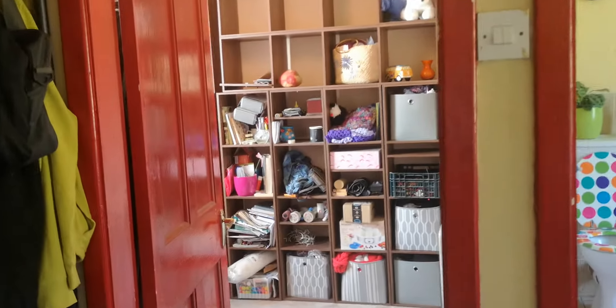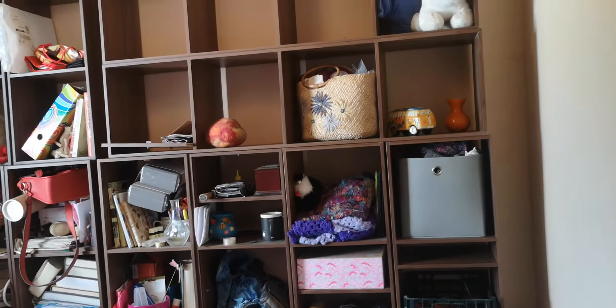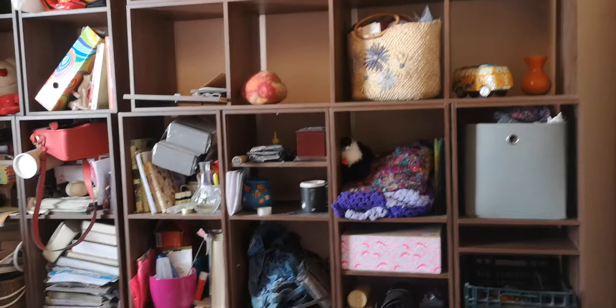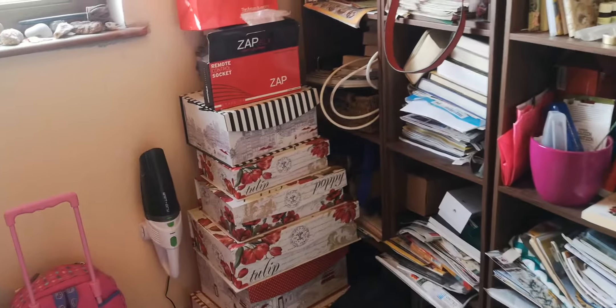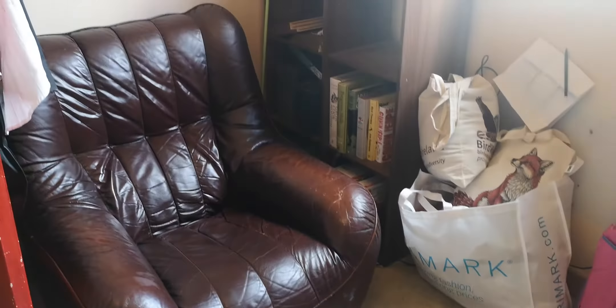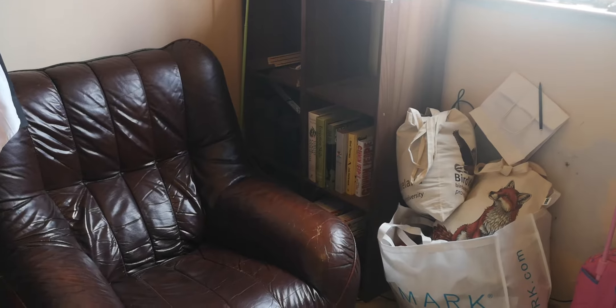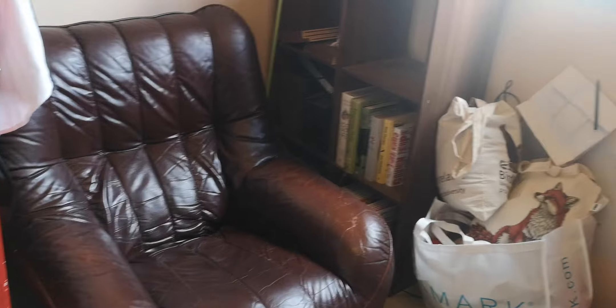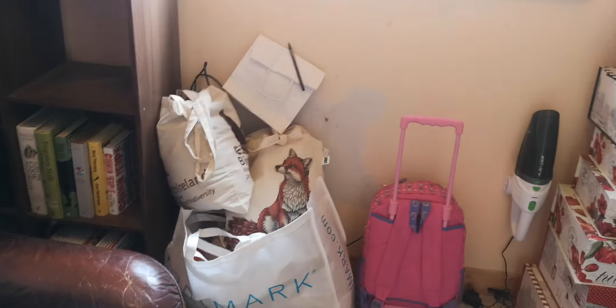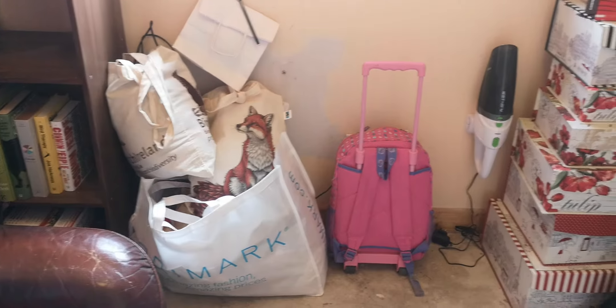So we're going to try craft room 2.0. When I had my loom before I took it up to fiber crafters — I was fiber crafters — the loom was in here, which, if you can imagine, you could barely swing your cat in here anyway. So having a loom in here was kind of hard. Then the loom went out and this became a room that who knows what it was going to be, but it's going to be a craft room again, just where I can store some of my yarn and things.